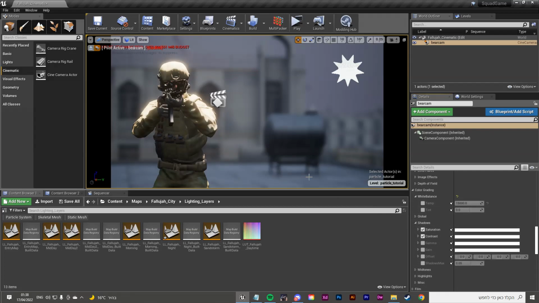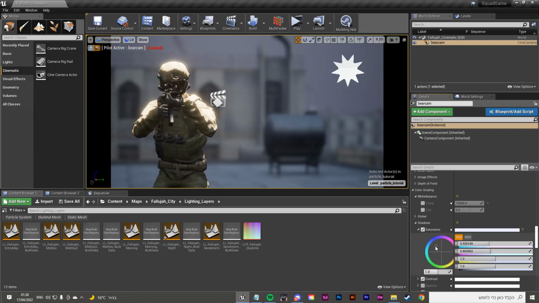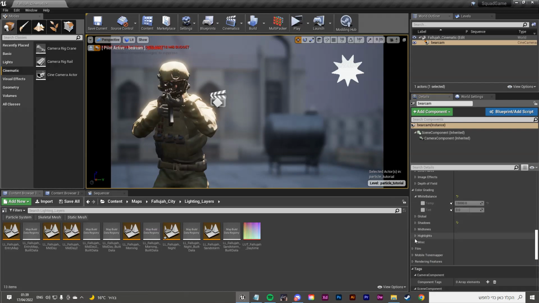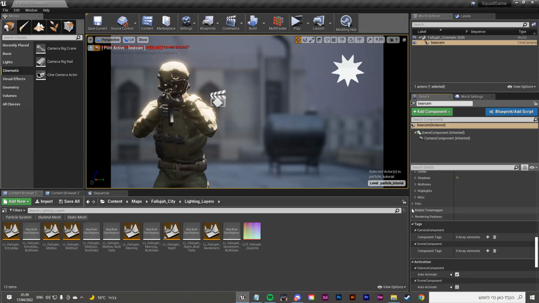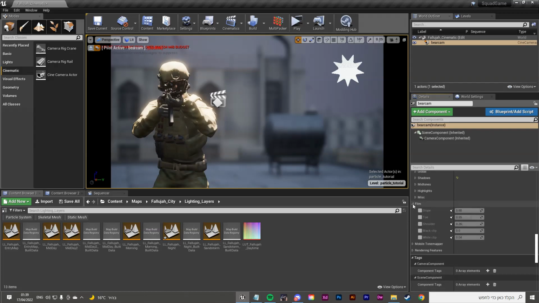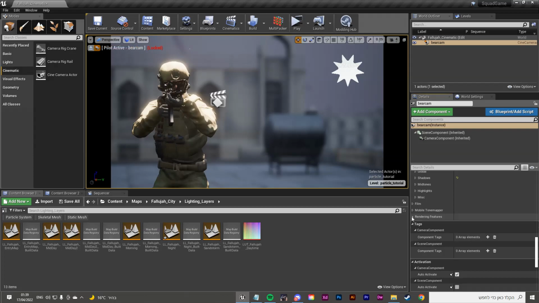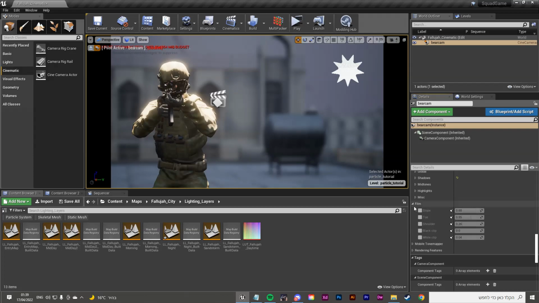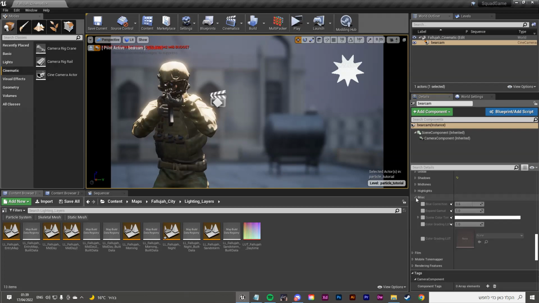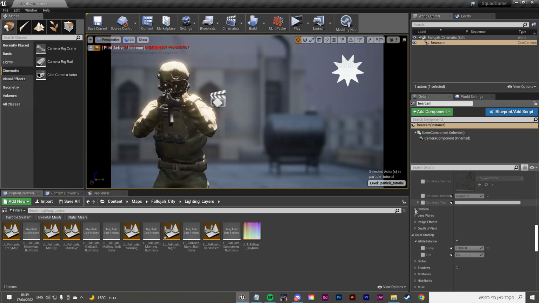You can change the saturation of the shadows, the color of them, and everything by pretty much moving those wheels around, and it changes every color of shadow, every color of highlights. It's really, really cool. I use it pretty much all the time, but you need to know what you're doing with it. There's a lot of post-processing for film as well, which you're not going to touch too much.